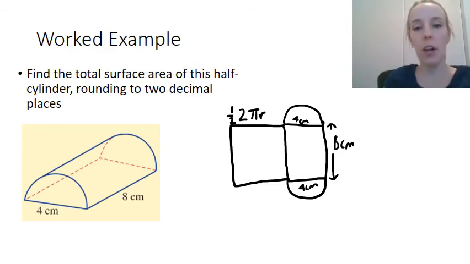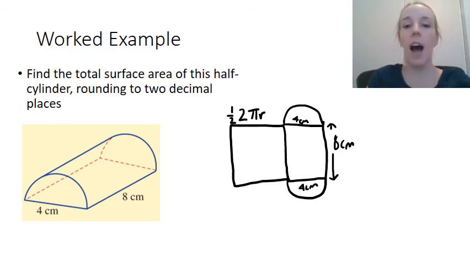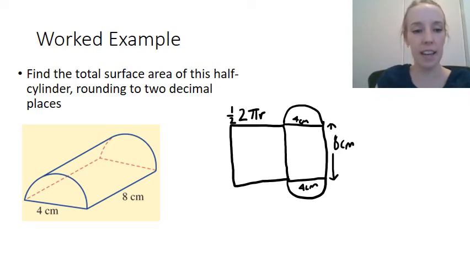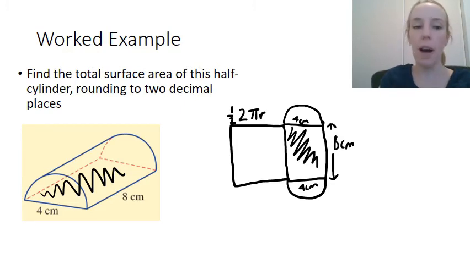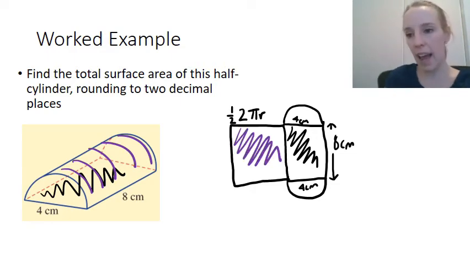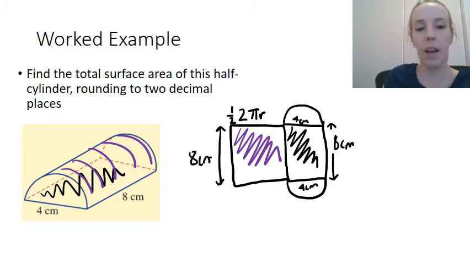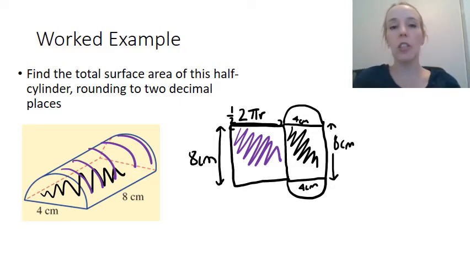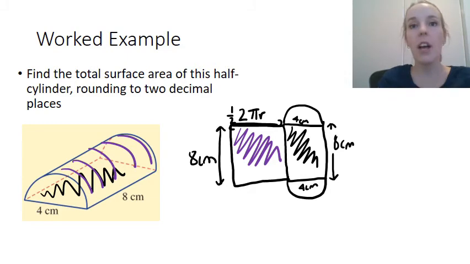We'd have our 2 semicircles, each of them have 4 centimeters diameter. We'd have the base here, so this part here would be this rectangle here, and then the top part of our cylinder, this part here, all the way around, would be this part here. And this one would also be 8 centimeters, so along here is 8 centimeters, but the width up the top here is the same as half the circumference of a circle, because it's only half a circle. So the circumference of a circle is 2 pi r, and it's only half, so it'll be half 2 pi r.